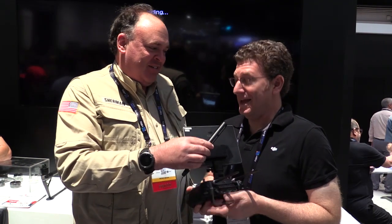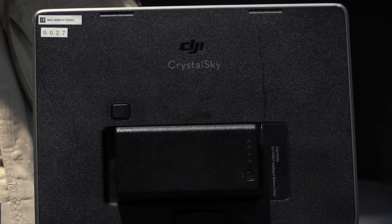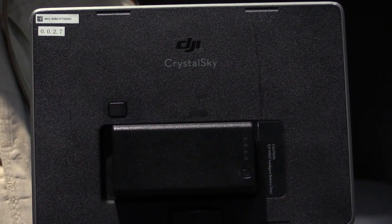So you've got this amazingly bright monitor — is the battery good for 15-20 minutes out in the field? A little bit longer — up to about six hours when you're using external battery connections. And if you manage to burn through that six hours of battery life, you've got a fallback — another battery! Pop this one off, put a new one right in there. Very cool, so replaceable in the field. That's the idea — all the power you need, where and when you need it.